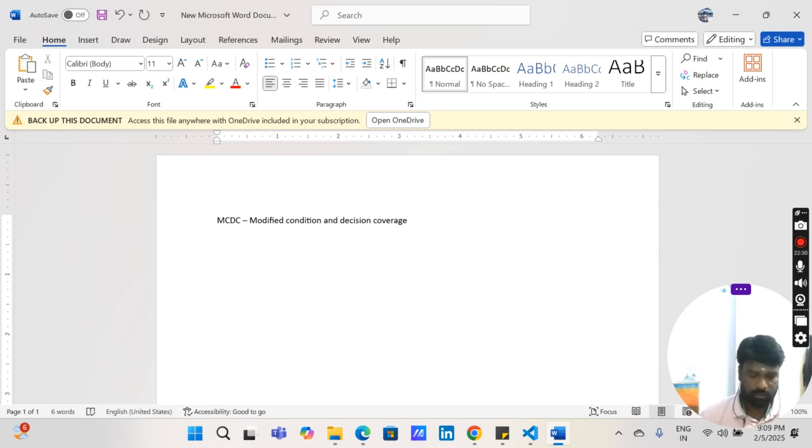Consider that I'm having n components. So how many test cases can I write? N plus 1 test cases. It's a formula: just n plus 1 test cases.